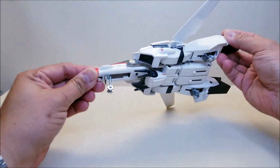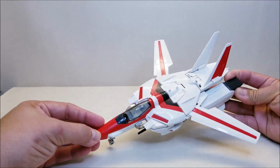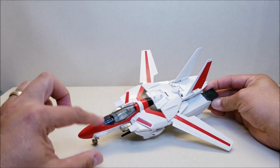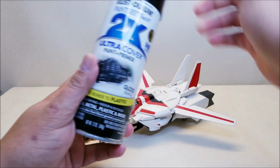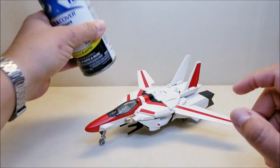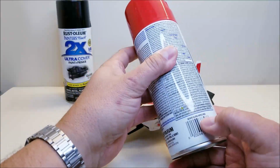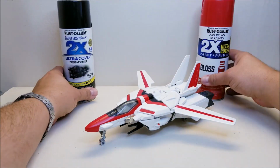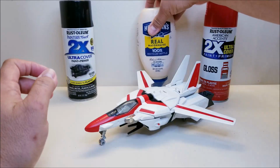So I did the nose cone. There are 3 pieces that I painted: the bottom of the nose cone, the top of the nose cone going into the cockpit, and of course his chest right there. So I worked on these reds and this black right there. Here's what I used. I used this Rust-Oleum gloss black. I also used the 2X Rust-Oleum gloss apple red, which was a very good match. And of course, I always keep my handy jar of mayonnaise for safety.